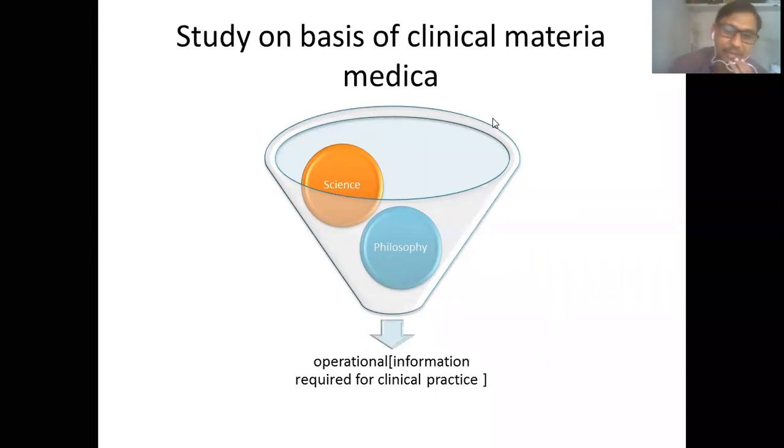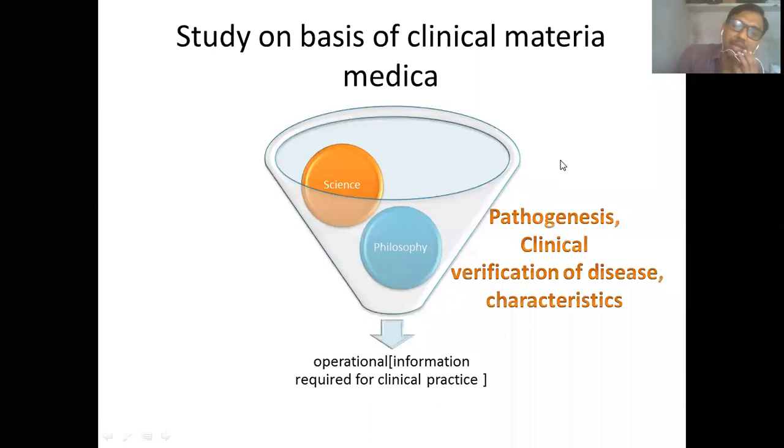and that is the objective of this method of study of homeopathic materia medica. And to achieve this objective, making all this science and philosophy operational, these books have given a lot of information which is required for its actual application in the sick individual. And for the application of all this, we require certain additional information which is given at one place by this clinical materia medica. One piece of information we require is what is the pathogenesis of this remedy.